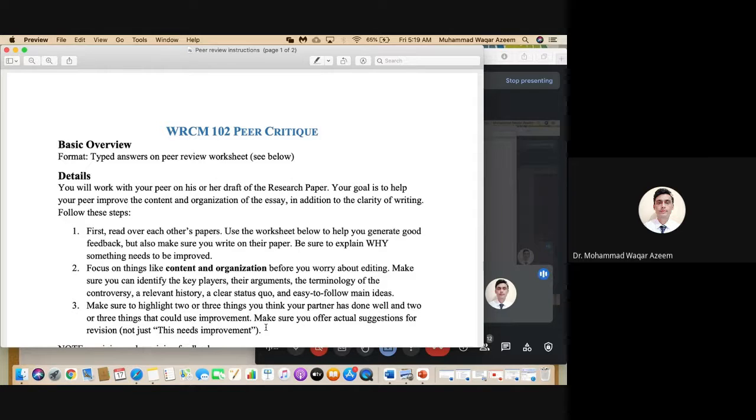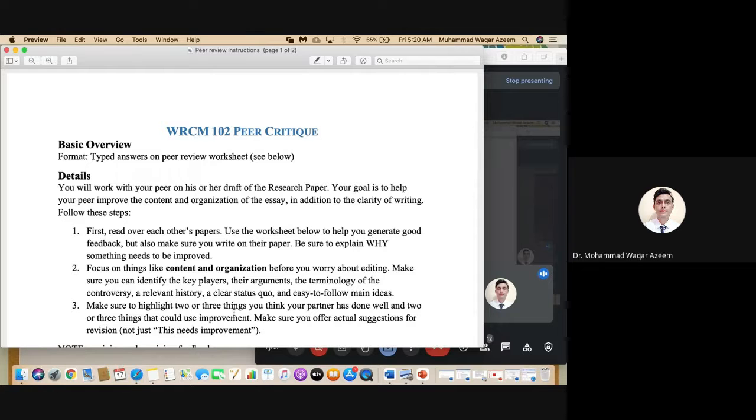Right? So you might notice that these are all the steps that you are supposed to execute while writing your own paper. You are supposed to mention all these elements in your paper that you have already written. Okay. Now you are going to read one of your classmates' papers in order to see if that particular classmate also has completed these elements of the paper that they have written.